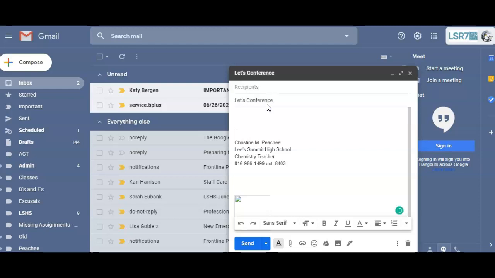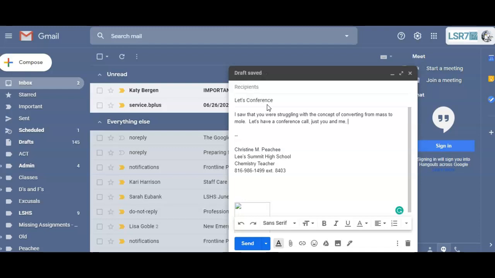And then maybe you're going to type in whatever you would want to type in to the person receiving the email. So I've typed in my message.